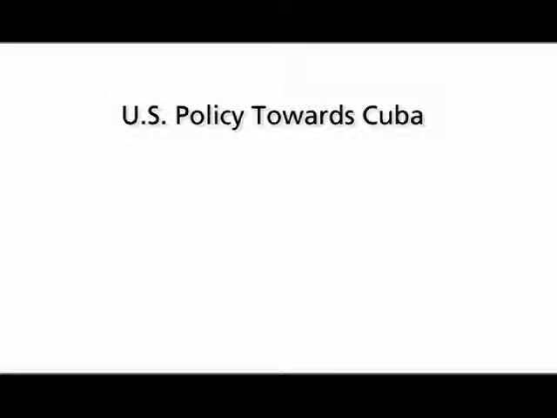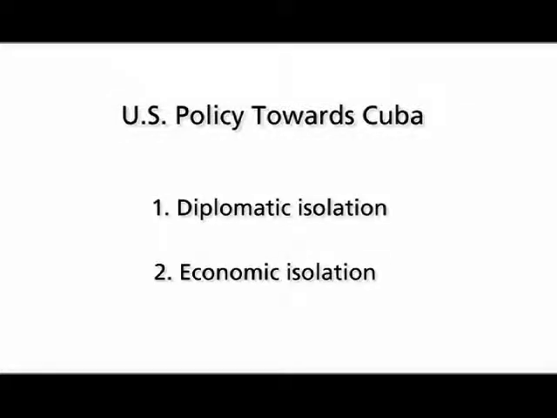Current U.S. policy has several components. I'd say you break it down between one, diplomatic isolation coupled with a strategy of economic isolation. The big component of economic isolation is a trade embargo that has been imposed on Cuba since the early 1960s, which means that the United States, by and large, cannot trade freely in any sorts of goods with Cuba. Now, there are some exceptions to that rule.